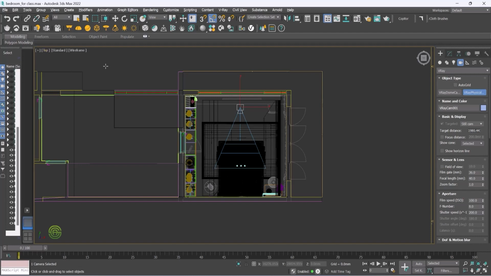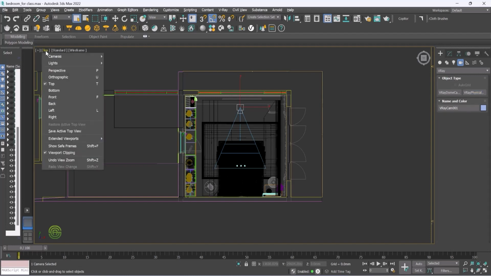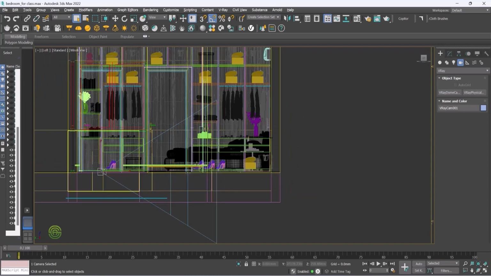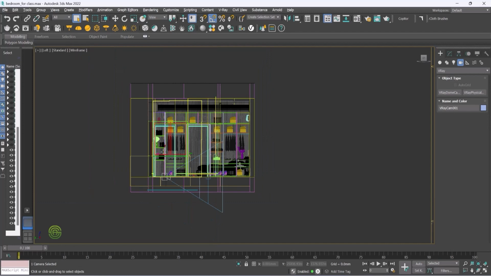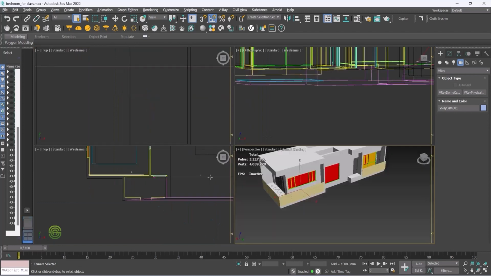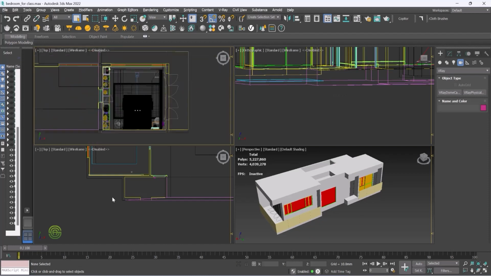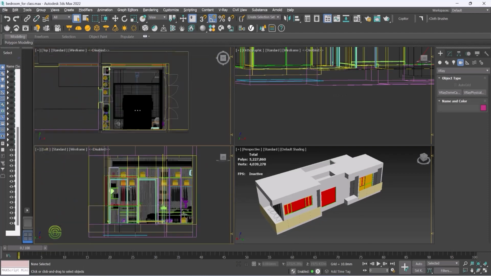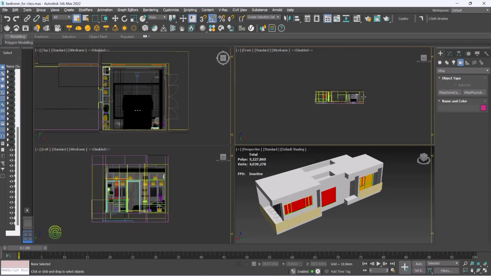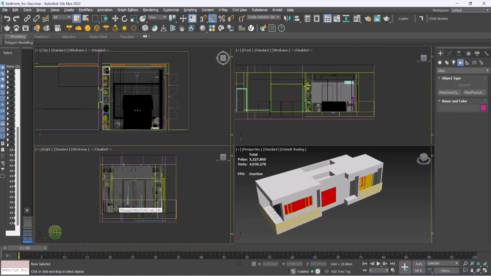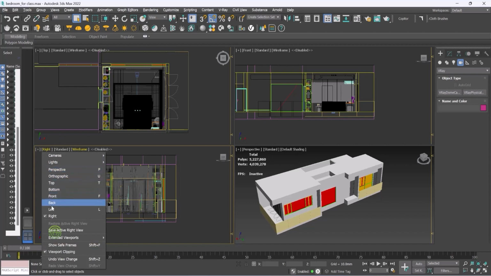From left, let's make it as a four panel. Let it be left itself.